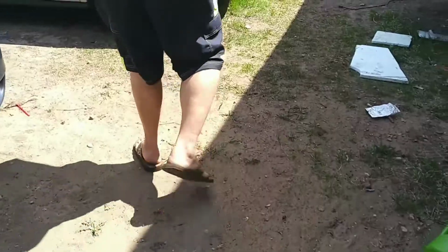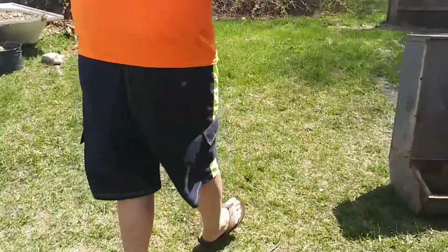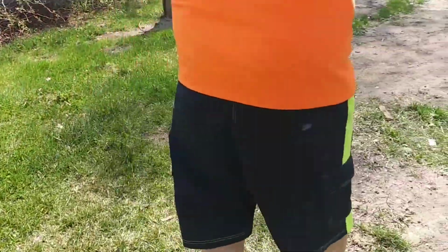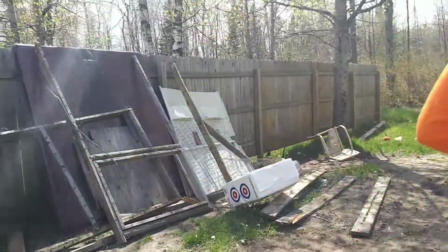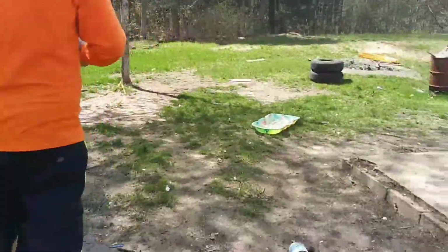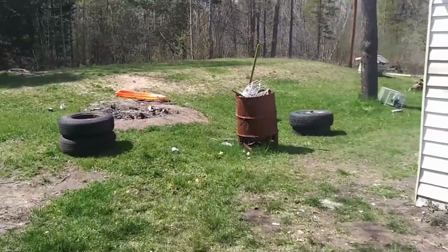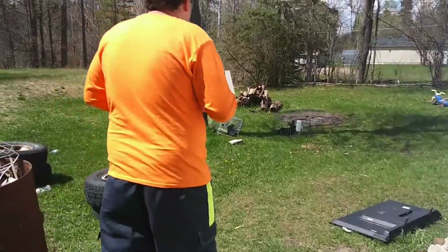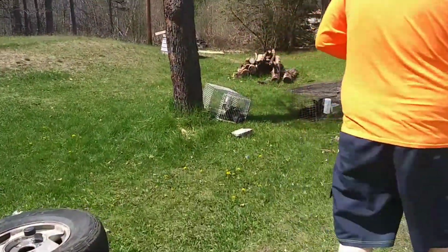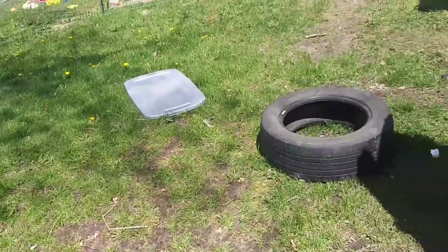All right, stand by. All right, y'all, I figured I'd take you along for a walk. We're going to walk out to the back of the house and show you where our chicks are going to be at. So this is our very lovely pile. Justin, move. Stuff, and Justin's orange shirt is right in the way. This is our, ouch, burned stuff. Our tires we got stacked up to sit on. Our rivets. There's Beauty and Shadow chilling outside on the ground in their cages. And here we go into the shed.